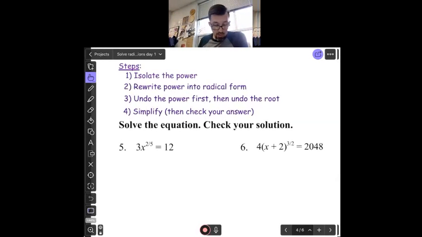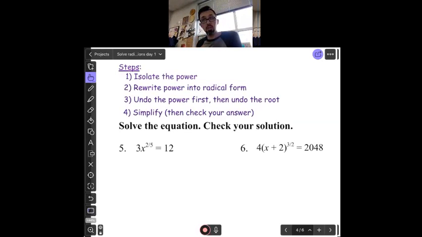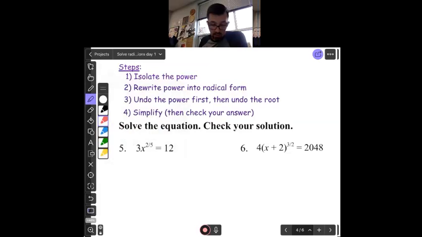Okay. So we're going to be looking at these equations with rational exponents now versus radicals, but rational exponents are very closely related to radicals. Essentially little cousins, half brothers, whatnot. So our first step's slightly different. Now it says isolate the power rather than isolate the radical. So when it says isolate the power, what does that mean? What's it talking about? What's the power?